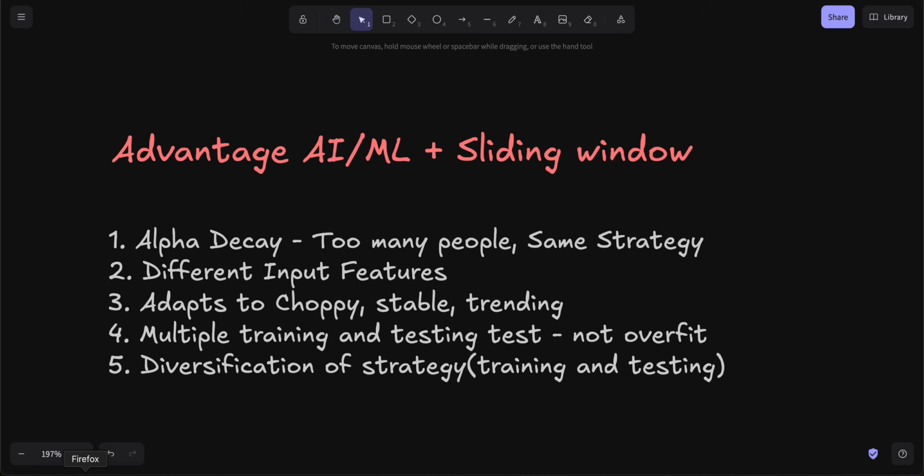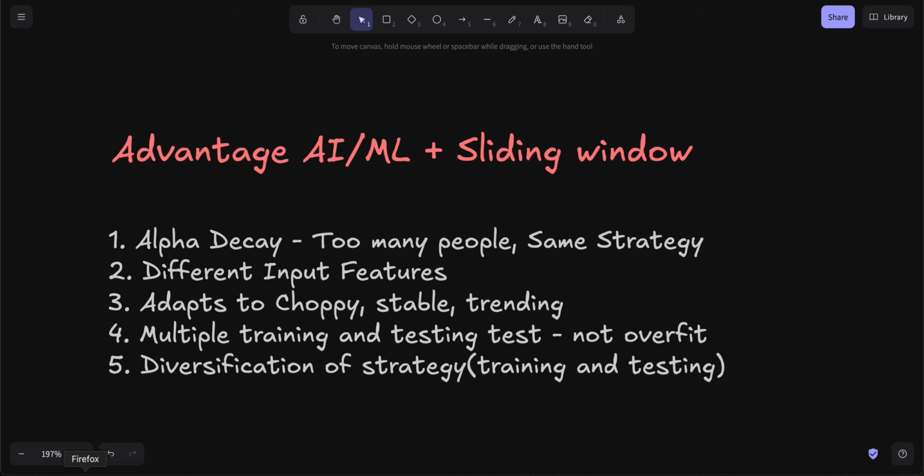Because of that, they don't have to worry about any kind of overfit of the previous results or too much trending scenarios and all those things. But again, it comes back to the drawbacks as well, because of the tail risk. Now adding this sliding window approach or rolling over approach is actually quite good, because you don't want all your strategies to be fixed window, because many of our strategies like the neural networks are kind of like fixed window. So having a strategy which is rolling window gives you a diversification of the strategy portfolio, and that is very crucial in creating a very efficient quantitative portfolio of strategies.